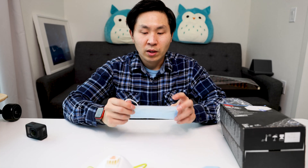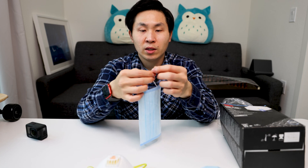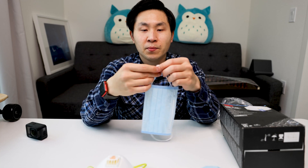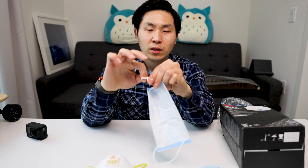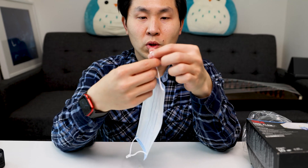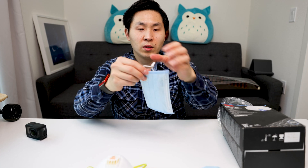The other thing we want to cover is, sometimes when you buy this kind of mask it might be a little bit too big. So there is a quick tip here — you can actually make a small knot. Depending on how tight it is, you can feel here. Maybe just a little bit tighter would be nice, especially if you are going out to jog with the mask on. So you can easily make a small knot here, just like that. Make it small and adjustable, just like that. You can make it much more comfortable, making sure that there is a tight seal around the side of your cheek. See? Just like this.